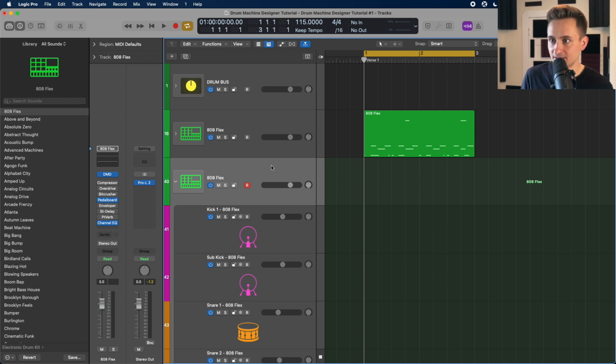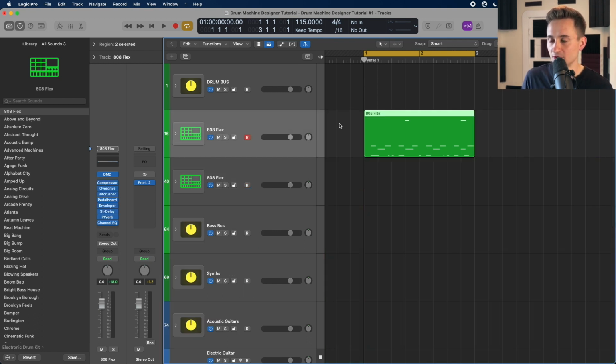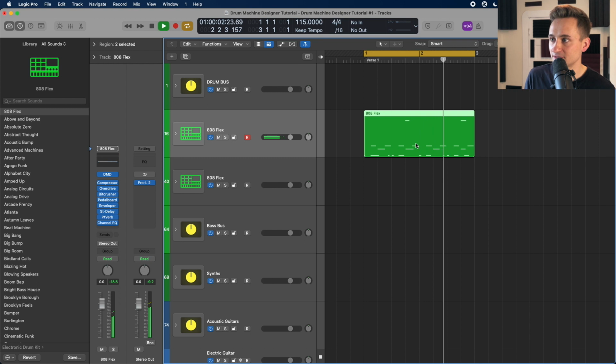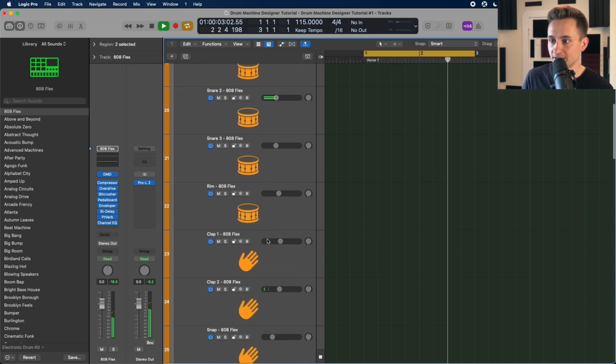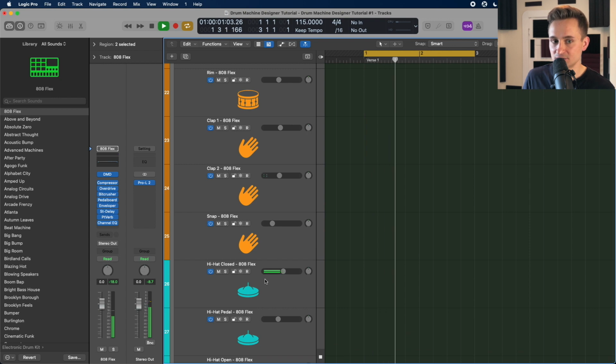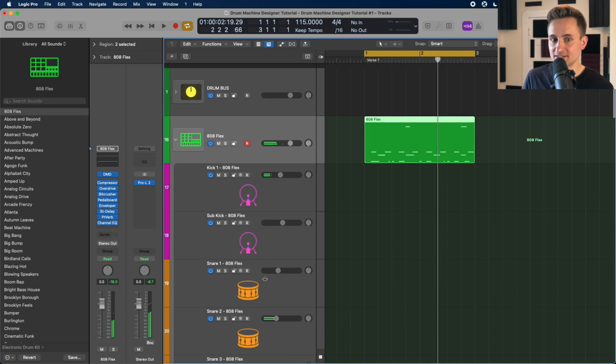Once we have that set up, I'm going to work from the one we already have here. You can see I've just recorded in some basic beat to follow along. When we extend this track stack out, this is where we can see the individual hits playing. Now that we have it set up, let's show how to separate this out so that you can control the pitch individually and do cool things like pitching your hi-hats or anything else you might want to do there.